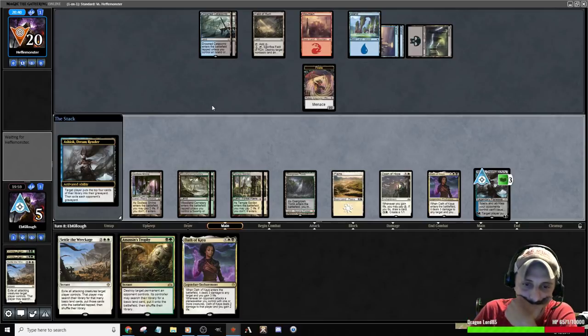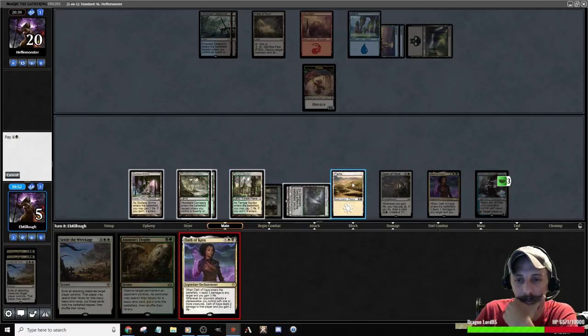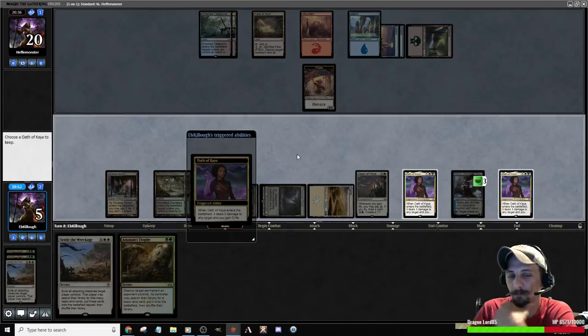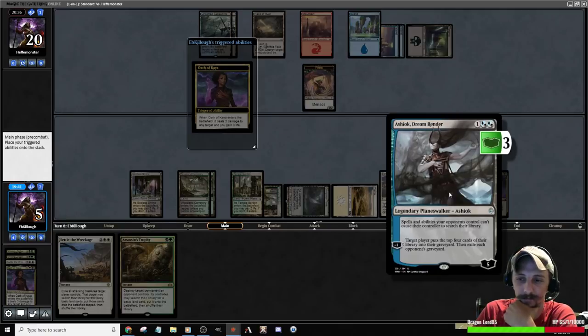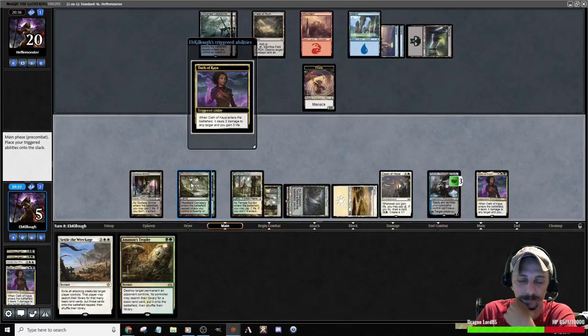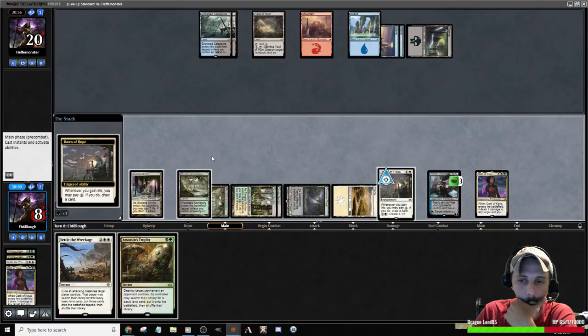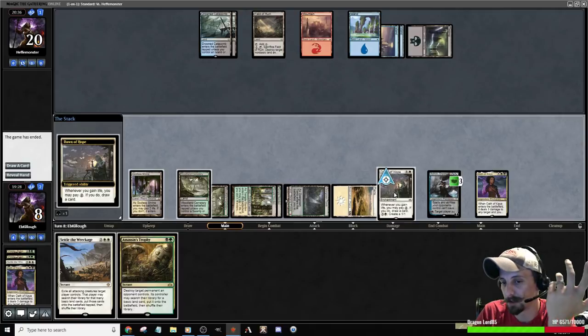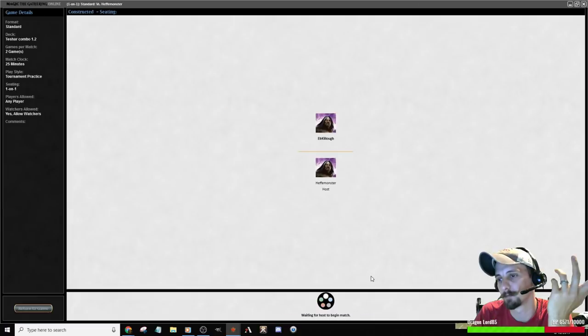Let's mill him. White, black, white. Golf clap. Yeah, that's heartbreaking. I thought it worked that way. Wow. Ashiok. I thought I had already chosen the target. I mean, we draw a card, right? We can start using mana. Okay, whatever. He scooped up on us.